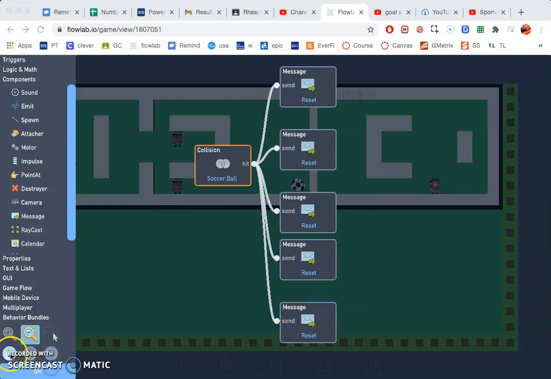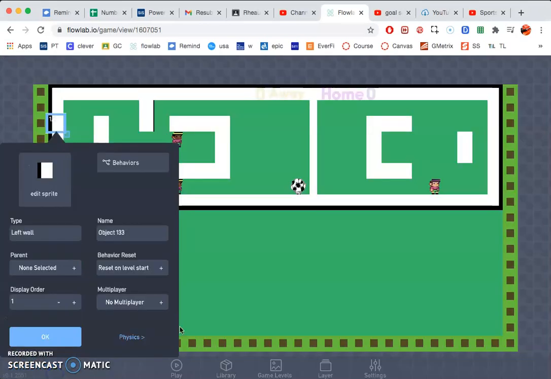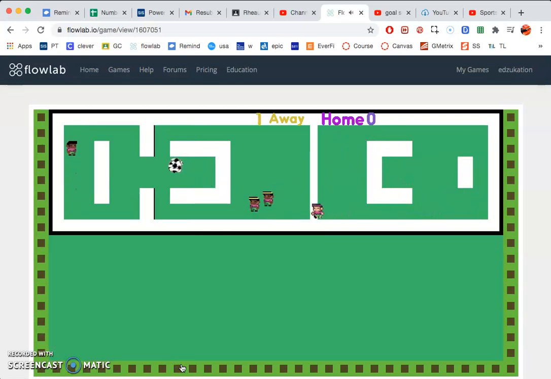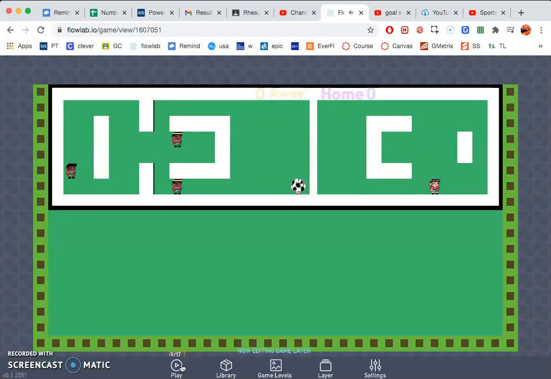So let's go ahead and, alright, here we go. Alright, so that worked. Alright, so that reset. Oh, it got stuck. So it's a little glitchy, but you can modify your game as you see fit, but there is something missing. We still got something missing here.